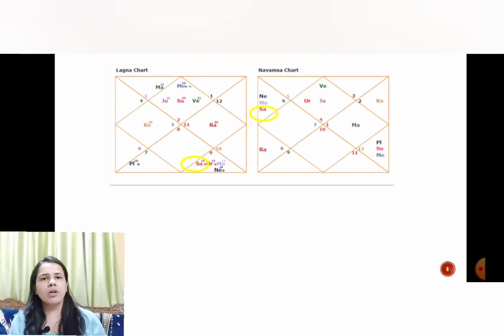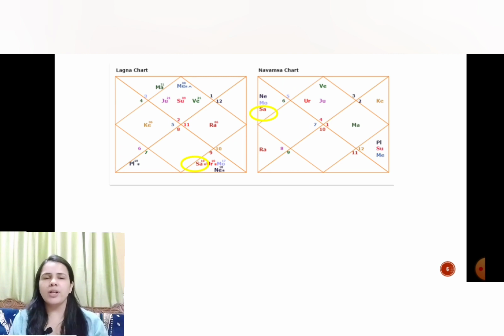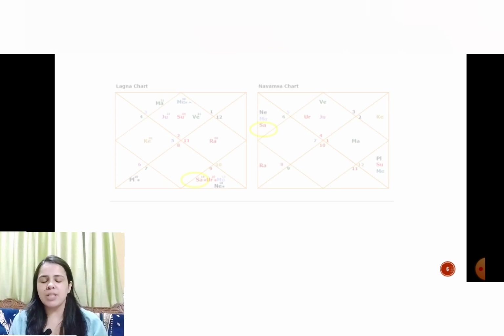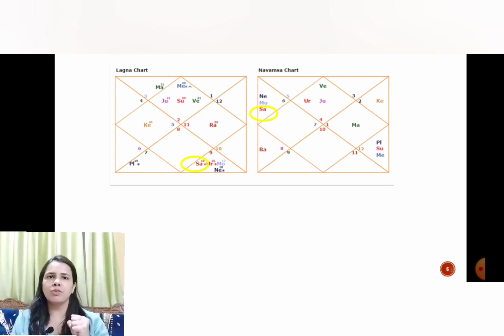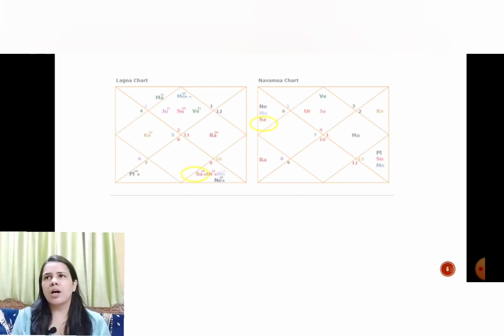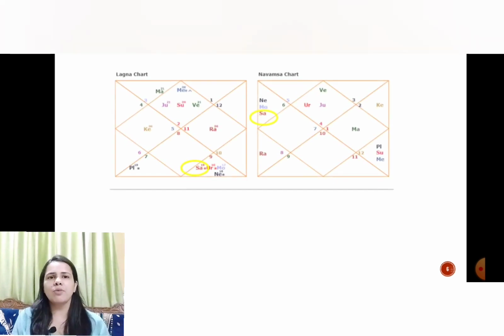It indicates that for her career and for her luck, she needs to work really hard. She needs to put her skills, strength, and willpower into her career, even for her luck. If she or he does it carefully and responsibly, then luck will favor her. Why? Because Saturn sitting in the 3rd house of the Navamsa chart is aspecting the 9th house. So whenever he or she puts in efforts and works hard, responsibly, with willpower and strength, then their luck will favor them. We can understand that from here.